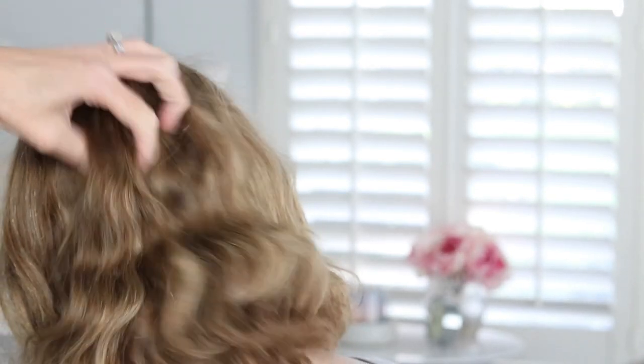My hair is crazy curled. Do you want to see the back of my hair? Because I'm not going anywhere. I'm going to show you my hair. Look at this, look at this crazy. That's my hair. That is my crazy hair.